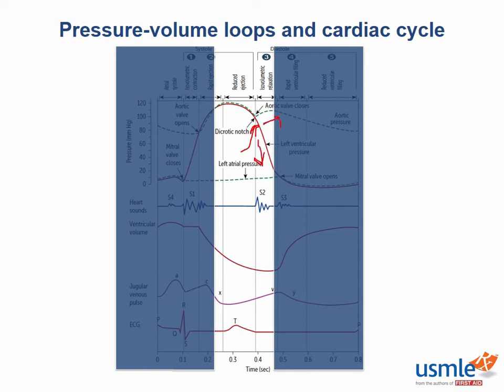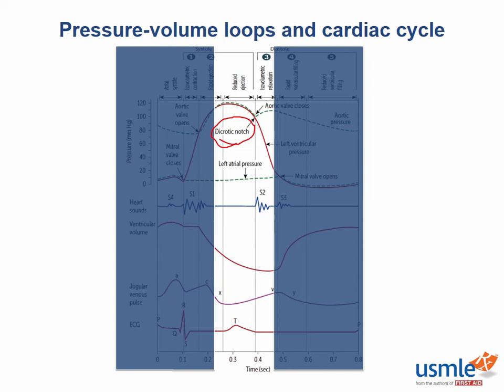The pressure in the left ventricle begins to dip down here in isovolumetric relaxation. So once the left ventricular pressure goes below that of the aorta, the aortic valve closes, and we begin this isovolumetric period where the pressure precipitously declines. So what is this dicrotic notch here? Can you tell me or remember what this represents?